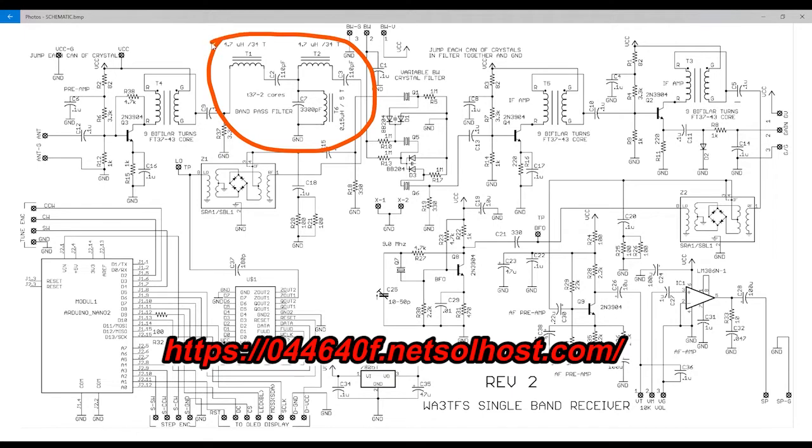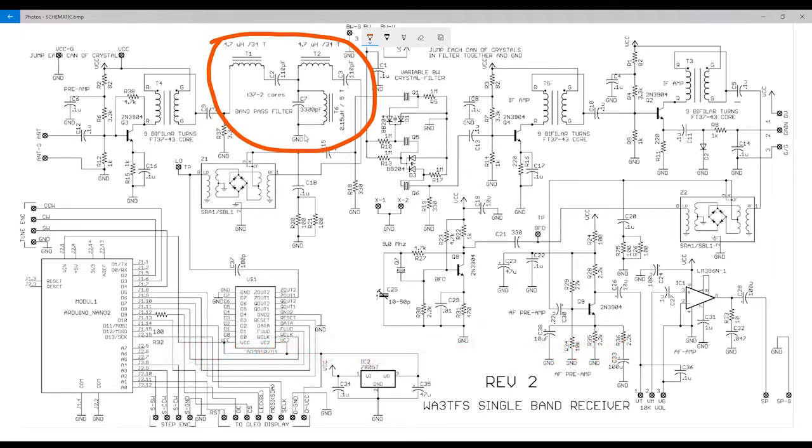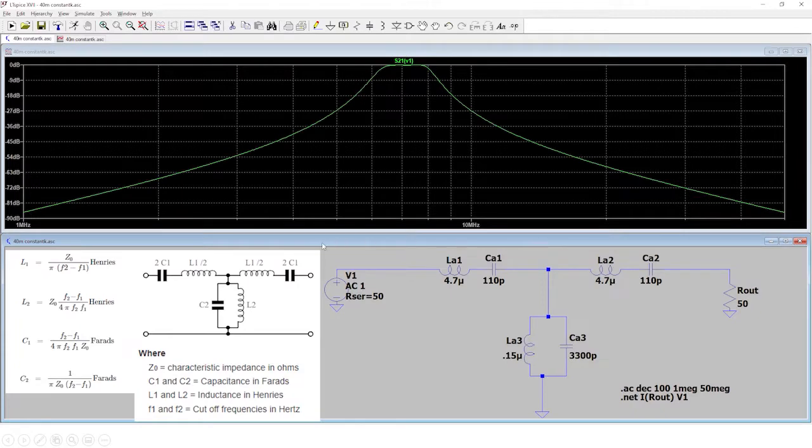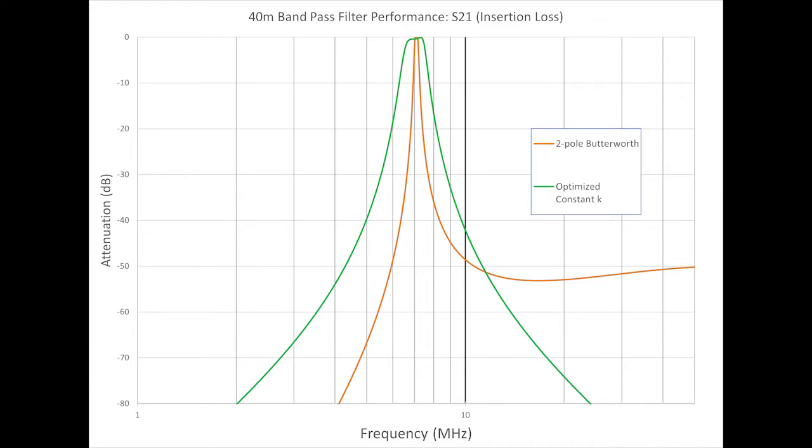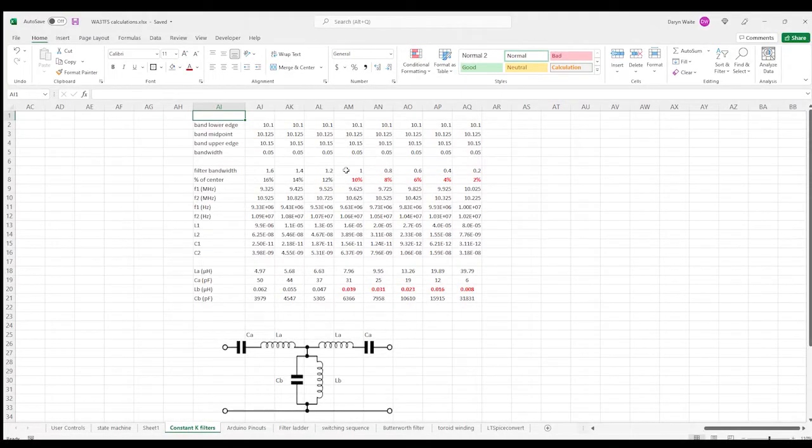This filter topology is called constant K, and it has some distinct advantages. Namely, they're easy to design and model mathematically, they have very low insertion loss, and their stop band tails don't plateau, ignoring self-resonance effects, of course. Some key disadvantages include their attenuation slopes are quite shallow as compared to other designs, and they can't be designed narrower than about 10% of their center frequency at frequencies greater than about 10 MHz. That's because the center inductor in the shunt branch becomes absurdly small. So those limitations give them a fairly small window of use in the amateur radio spectrum.